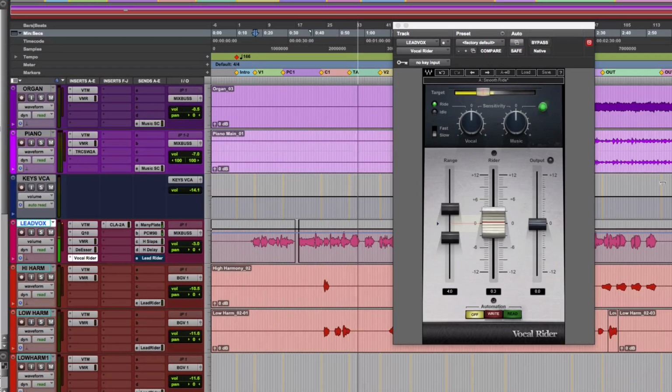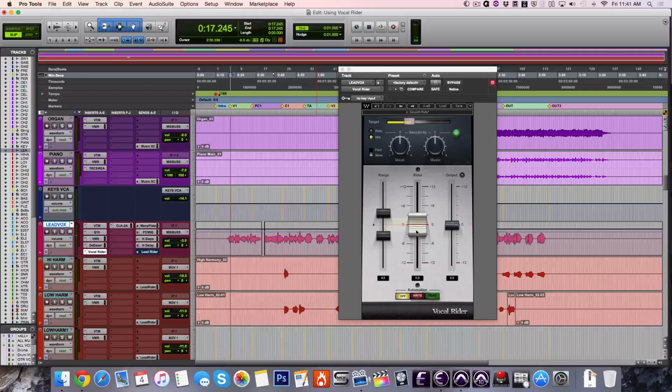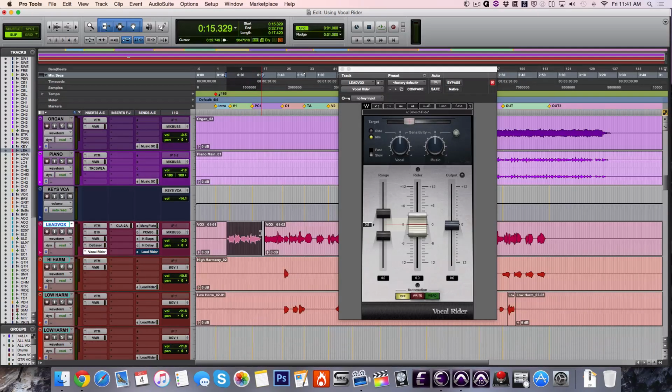So if you're looking at the plugin, you can see that the fader was moving as the vocal was playing. And as it got louder, the fader would go down. And as the vocal got quieter near the end of her little phrases, it would go up and bring up the volume. That way, it gives us a nice balanced vocal that is the same level every time. Of course, it is a plugin and it isn't going to be 100% perfect, but honestly, this plugin gets you so close. You won't be having to write that fader meticulously and probably only raising it for certain sections of the song when it gets louder or when it gets quieter.